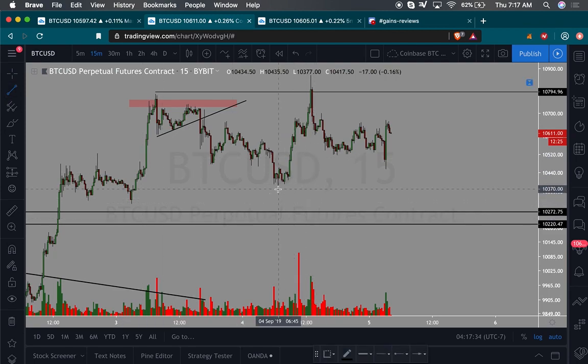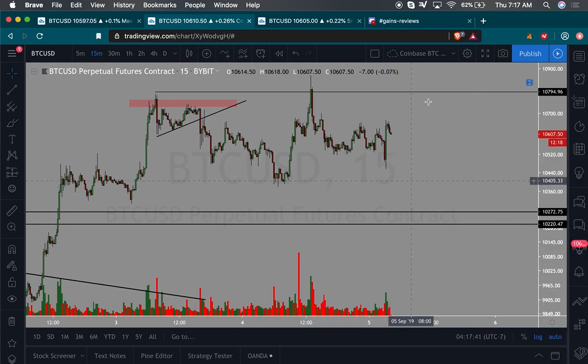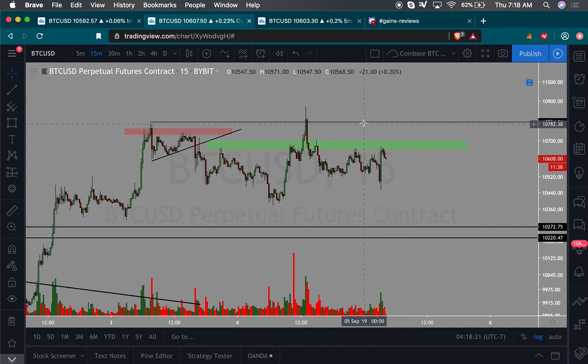What price is really doing right now is this. This is a higher low on price, so a fairly positive sign. But then over here, it's done a couple of lower highs. Now, in this small region right here, as well as over here, this little area seems like the area to be watching. Once price breaks up above 10,700, let's just say, or I guess 10,710 as per Bybit, then we can maybe expect more upside movement, at the very least towards 10,750 or so, and then beyond that, if we get past that, around 10,900 and maybe higher.